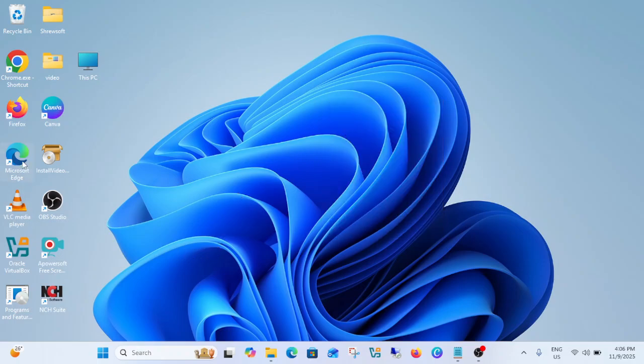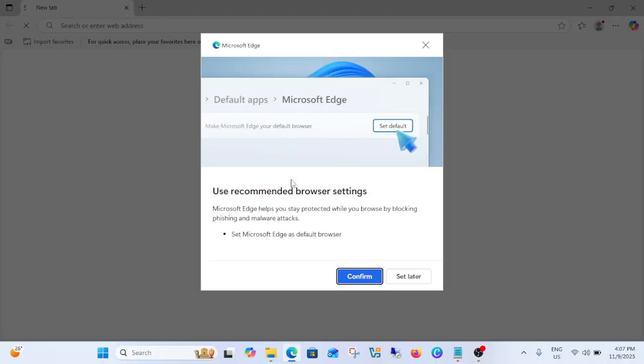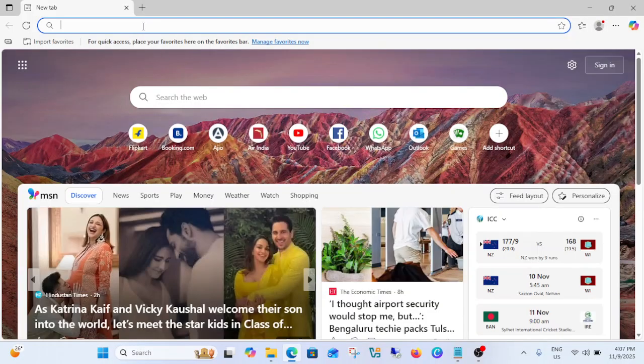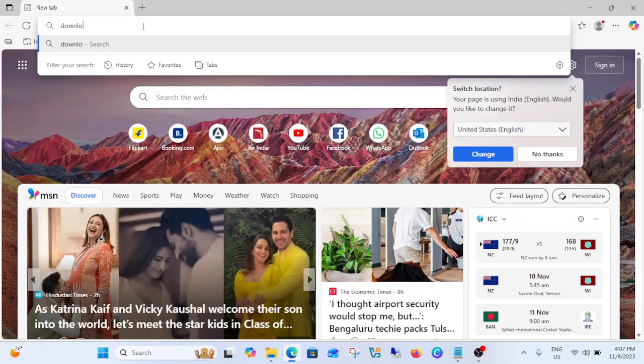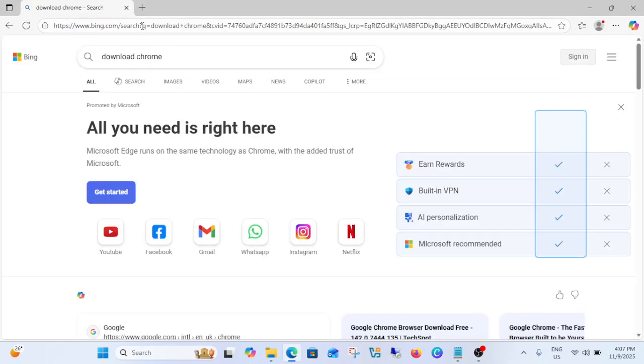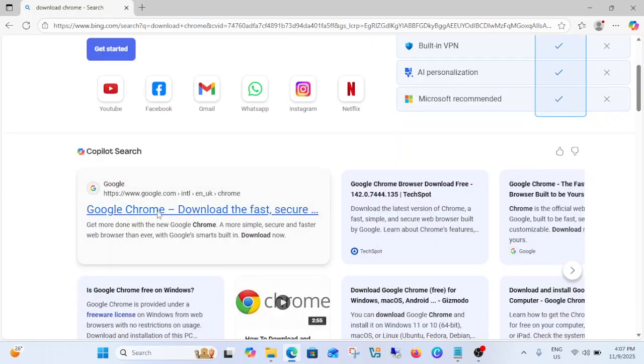Now if you have another browser like Firefox, or the Edge which is by default on your Windows, type here download Chrome and go to the official link.